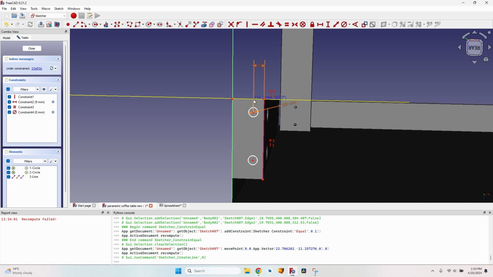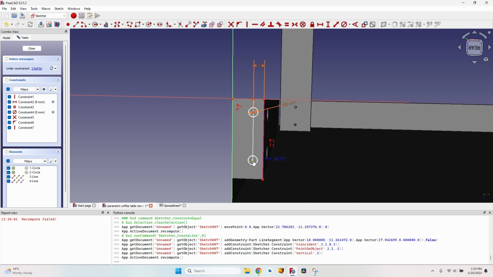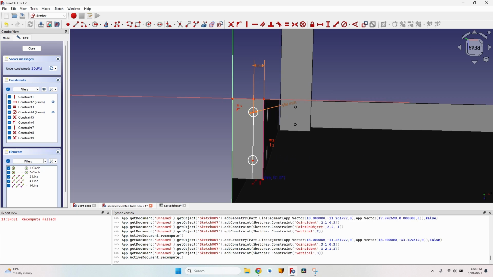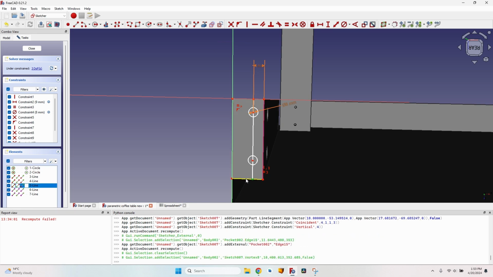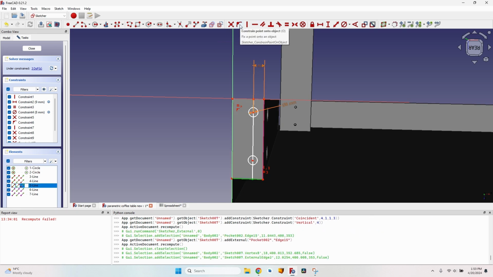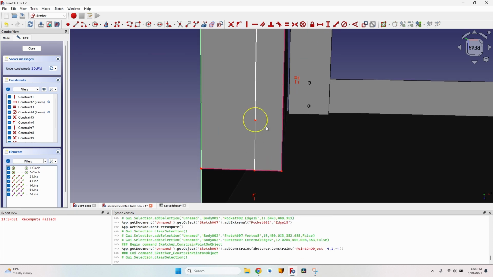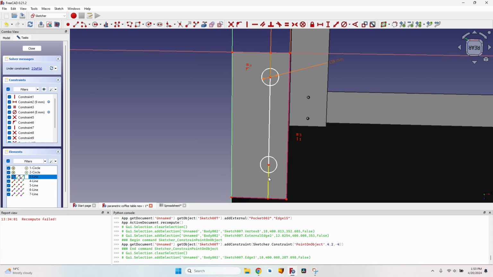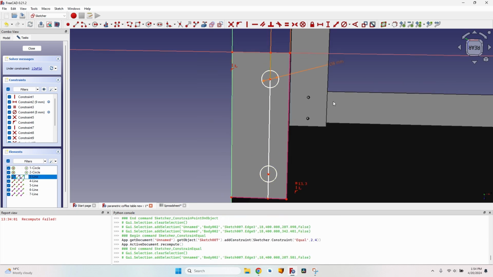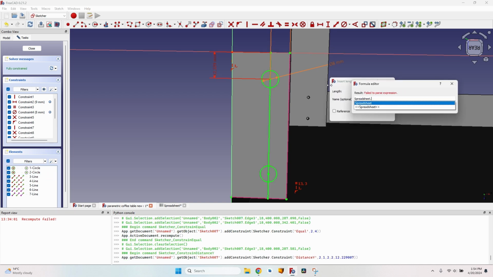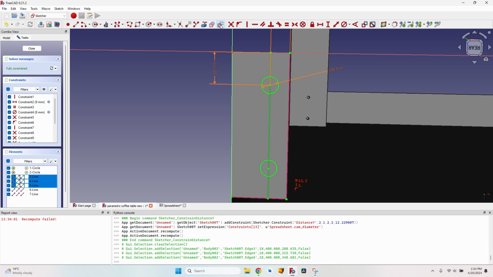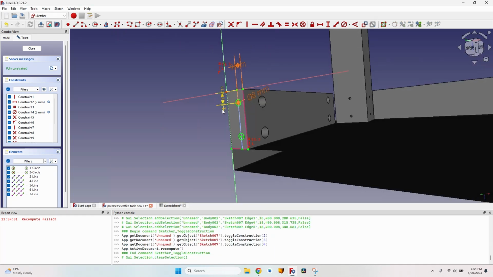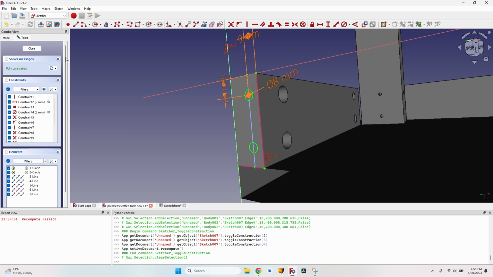Just make 3 lines. Make sure they are vertical, because if they are not vertical you might have some problems. I will also select an external geometry here and select the point and this line, enter a constraint point onto object or press O. Now I have to make these 2 lines equal, and the length of this line, which is a vertical distance constraint in this case, it's spreadsheet cam diameter. These green lines should be blue, so I select them, turn them to construction geometry, and now as you can see the holes are centered with the cam holes.